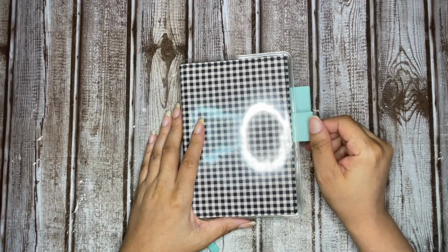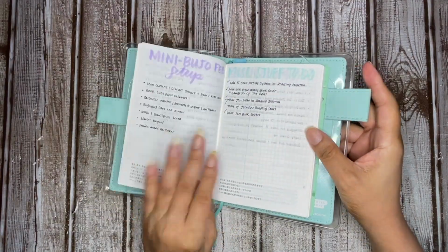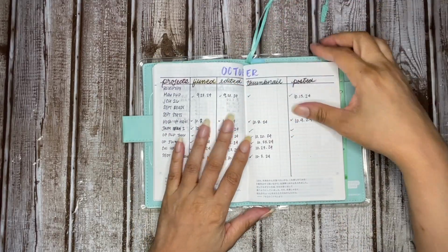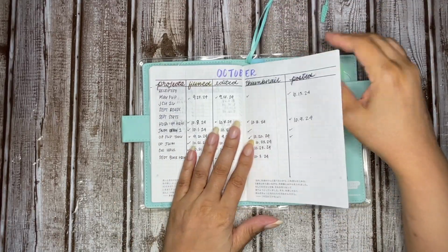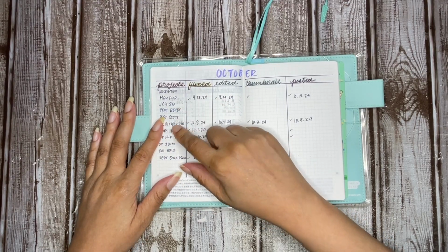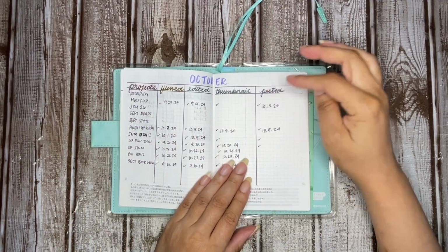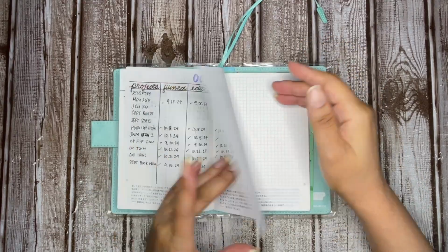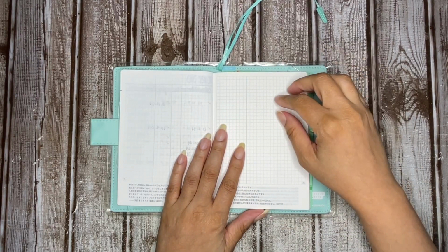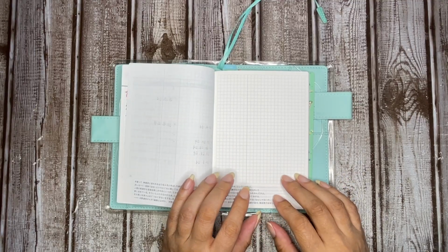This is my social media journal. And I shouldn't say social media journal. It's just the tracker of trying to keep up with my ideas for YouTube or whatever. So any projects that I wanted to do or videos that I wanted to shoot, I would put here. I would name it, and then I would put the date of when I finally filmed it, when I edited it, when I created the thumbnail, and when I posted it. As you can see, in October it kind of stopped, because late October is when I had my stroke. I've been kind of off my game since, so I'll probably be restarting this in January.